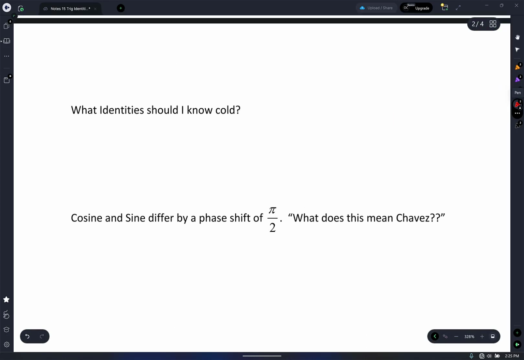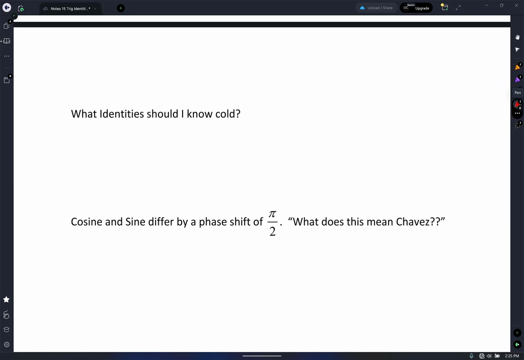All right. What identities should you know cold? Stone cold. If you know one identity, did you guys talk to your parents about sine squared plus cosine squared equals 1, or your guardians? Oh, you guys didn't. You should tell them, guys. If you know one thing and one thing only from all week, it's this one thing. Cosine squared theta plus sine squared theta equals 1. Know that one. Know it, know it, know it. Cool or not cool? Okay.